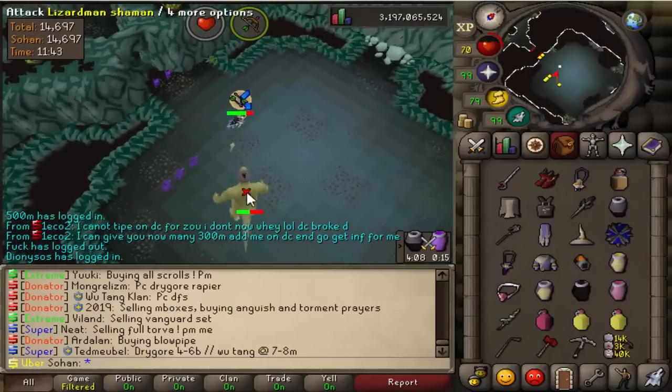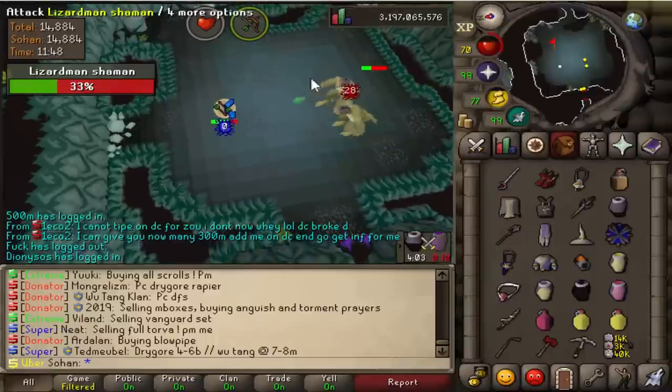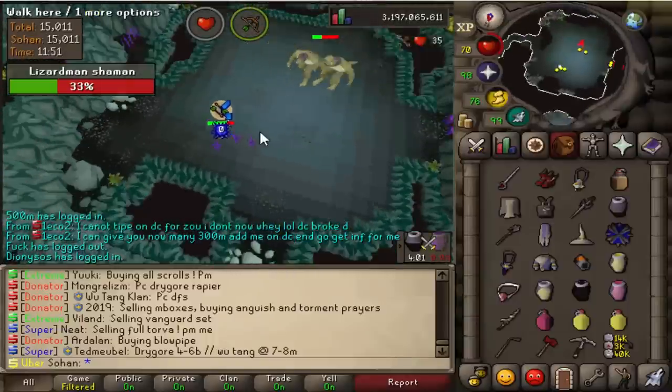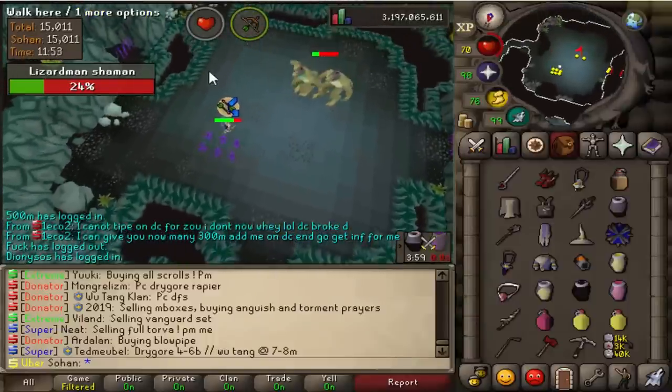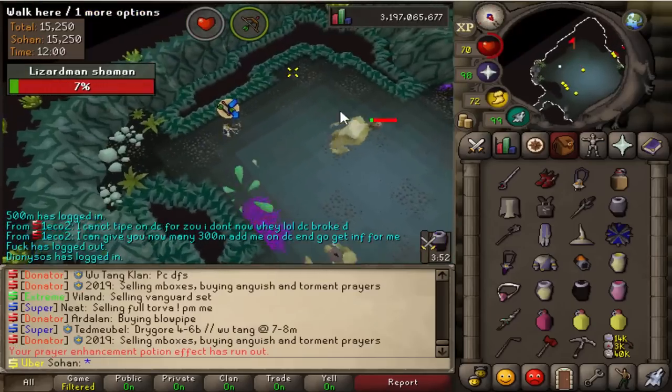I think the only thing better than a blowpipe would probably be a Scythe of Vitur. So if you're one of those people with a Scythe of Vitur, then that's probably the best thing to use against these in a melee setup, but there's only three in game at the moment, so I'm guessing most of you guys watching this guide don't actually have one. Just keep running, basically. That's all you have to do this room.